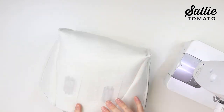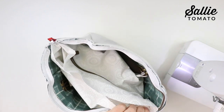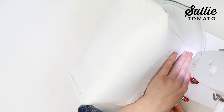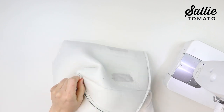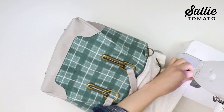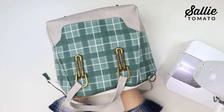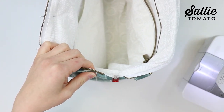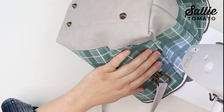Turn your exterior wrong side out. With right sides together, put the lining inside the exterior, aligning the top edges and side seams. Make sure your handles are tucked down and your zipper pocket is unzipped. Pin or clip around the top edge and sew the entire top edge with a three-eighths inch seam allowance, making sure the zipper end and hardware are all out of the way. Turn the bag right side out by pushing the exterior and lining through the bottom unsewn edge of the zipper pocket. Top stitch the bottom edge of the zipper pocket closed with an eighth inch seam allowance, or hand sew it closed. Push the pocket through the zipper opening and arrange in place, then push the lining down into the exterior. Use your fingers to roll the top seam to make the top edge tight and flat, then top stitch around the top edge with a quarter inch seam allowance. As you reach your strap connectors, make sure they are up towards the zipper.